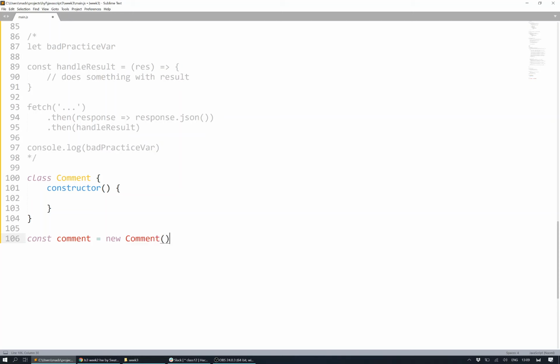Just like a function, but just new in front. Instantiating means you take this, just a definition of what a comment looks like, and you create a new comment. So this is actually when typing a comment. So you have an instance of the class. Description of the class, what a class is, and then the instance of the class is this particular comment which has something. Does it make sense?